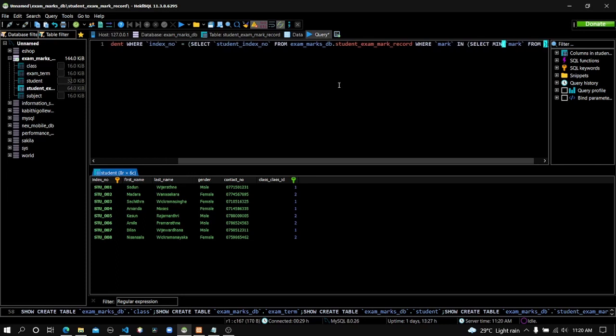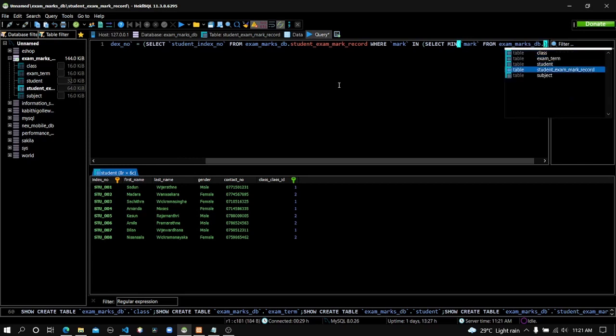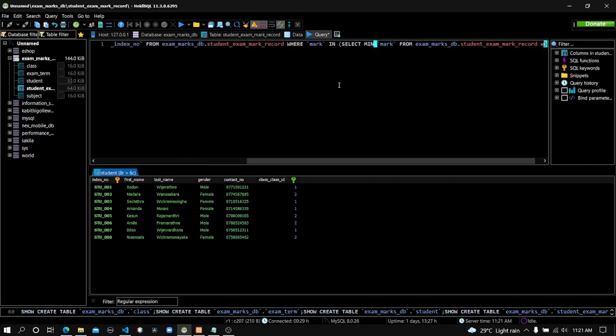from, and here's the database and the table: exam mark DB, and here's the table student exam mark. Here's the condition where we don't need the minimum marks in both terms, first term and the second term. We only need the first term marks.